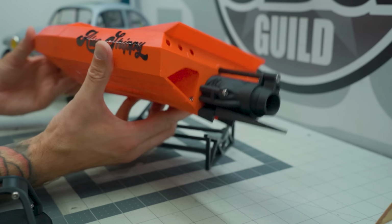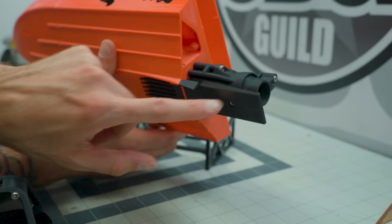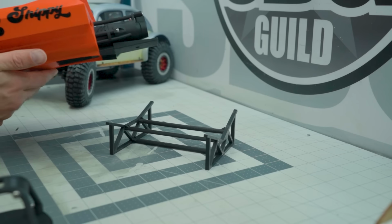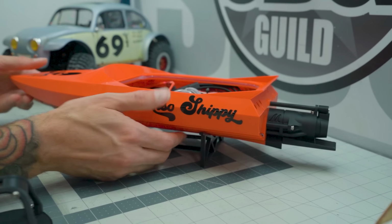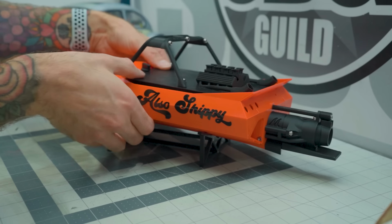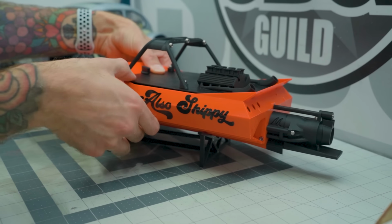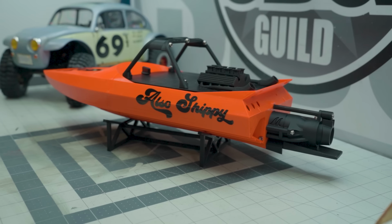The only modifications: this little jet piece here to cover the rear of the jet, and I printed out the stand. Both of these mods are included in the file package, so you really literally have everything you could need to make your own jet boat, and I am really, really excited about this. I think it's going to be an absolute blast.